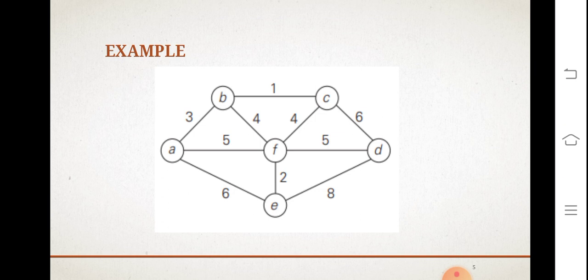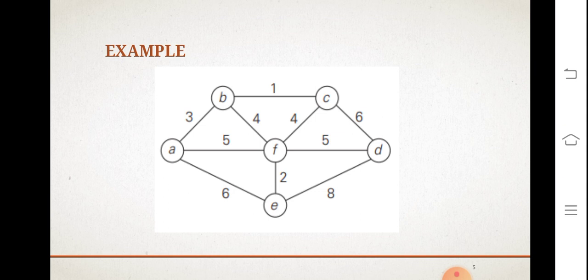Then, for example, here we have an example consisting of A, B, C, D, E, F, a total of 6 vertices, and it is a weighted connected graph. Here we need to identify the minimum spanning tree for this given graph.